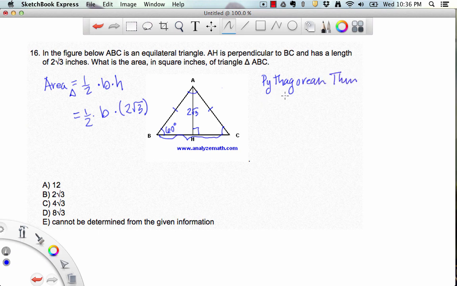Okay, so people tend to overuse this, right? The Pythagorean theorem says that if we have a right triangle, if we square the length of one leg and square the length of the other leg, we get the hypotenuse squared. So in our case, this whole side of the triangle is the hypotenuse. It's also, because it's equilateral, the base that we're talking about down here. So I'm going to use letter B to show that. Okay, well, you can use whatever letter you want.